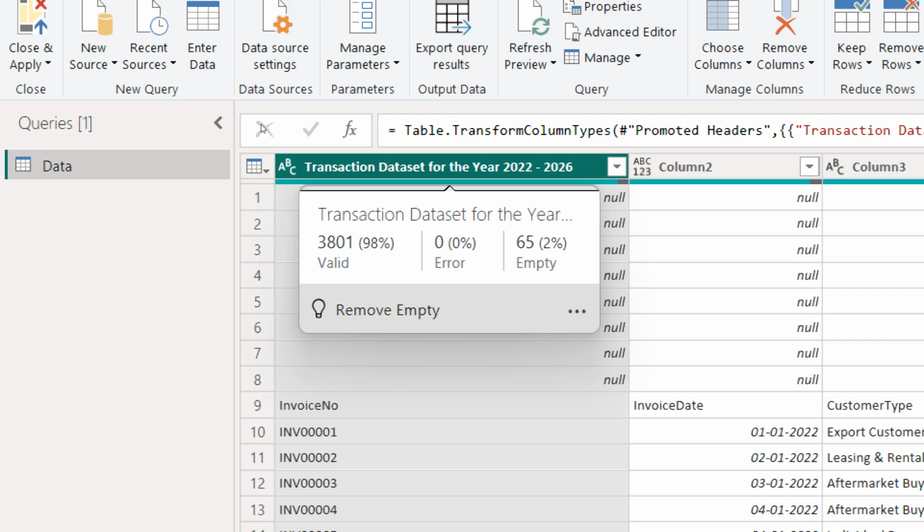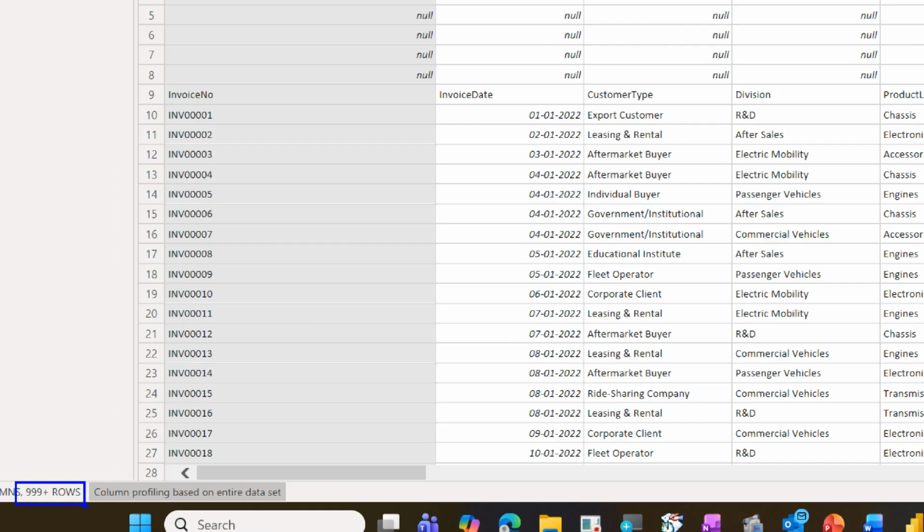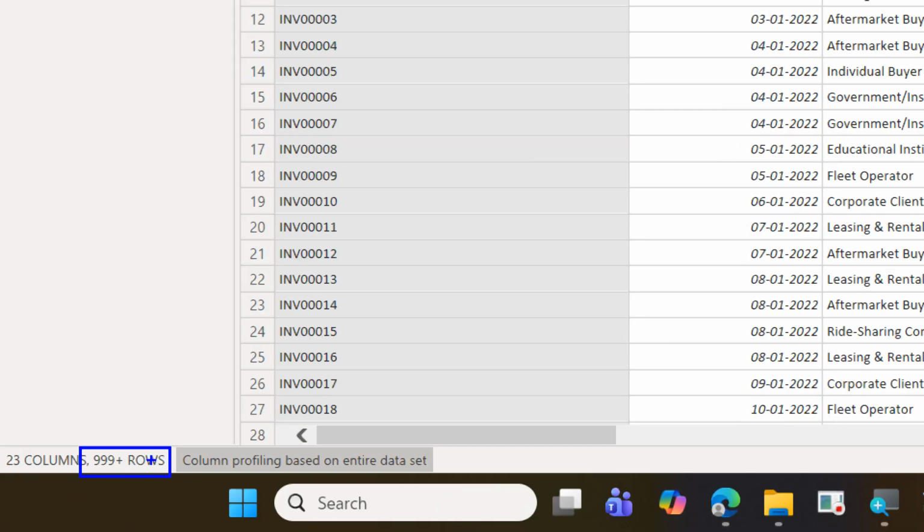That's my suggestion. So I want to check the entire column quality, so I click here. Please verify that. இங்க 999 plus இருந்துச்சுனாலே it's more than 1000 அர்த்தம். There is a 999 plus rows, so it's more than 1000. Whenever it's more than 1000, first time I recommend to check with the entire data set. That's my suggestion. என்னோட suggestion அது, your wish.